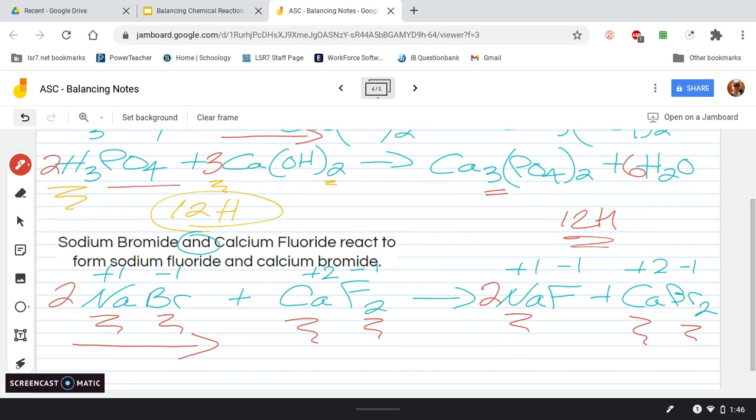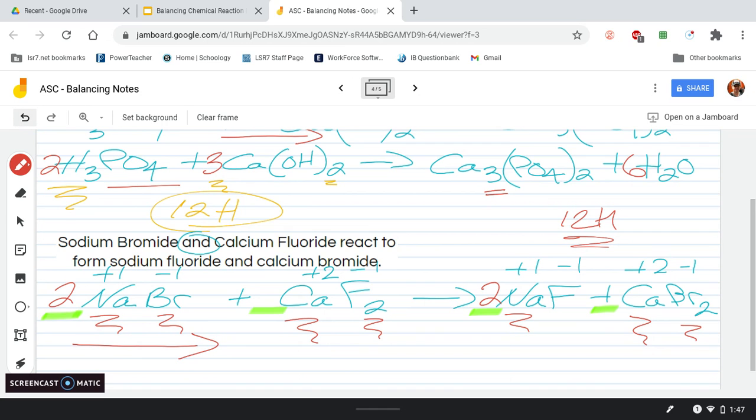So that's balancing, guys. Once again, I want to point out some highlights before we go. You're only putting numbers in this front position. Okay. If you ever find yourself fiddling with the small numbers, then you are making a mistake. You cannot change those. All right. When you put things together, making your formulas, you check for Brinkelhoff, you crisscross, you do all those things.